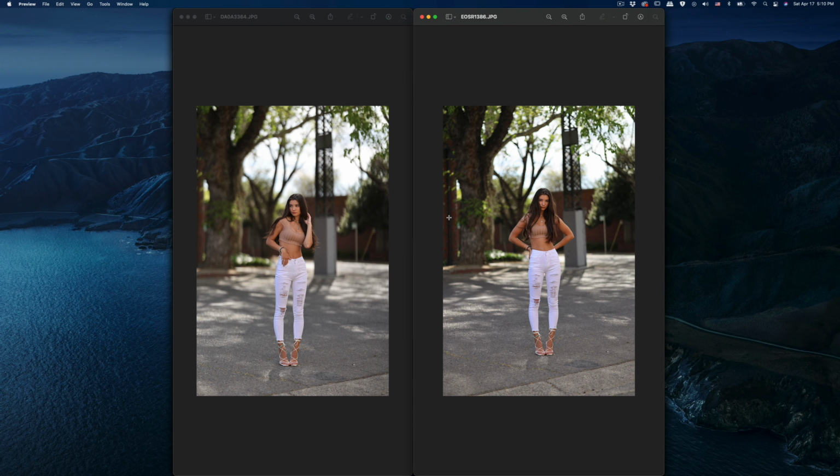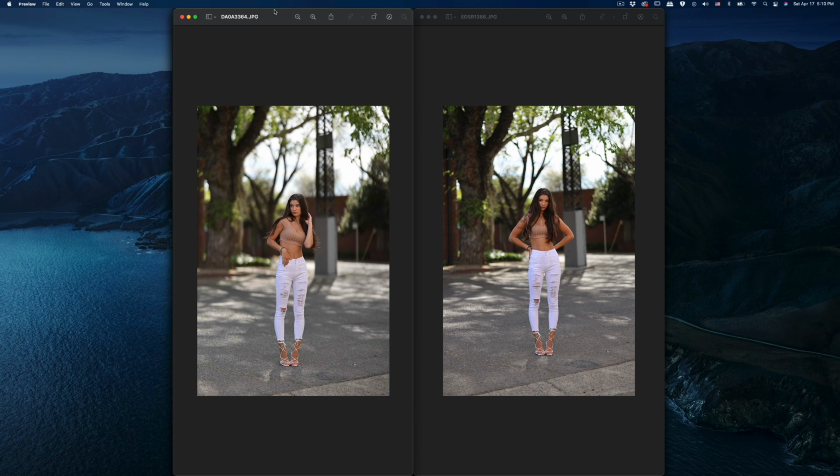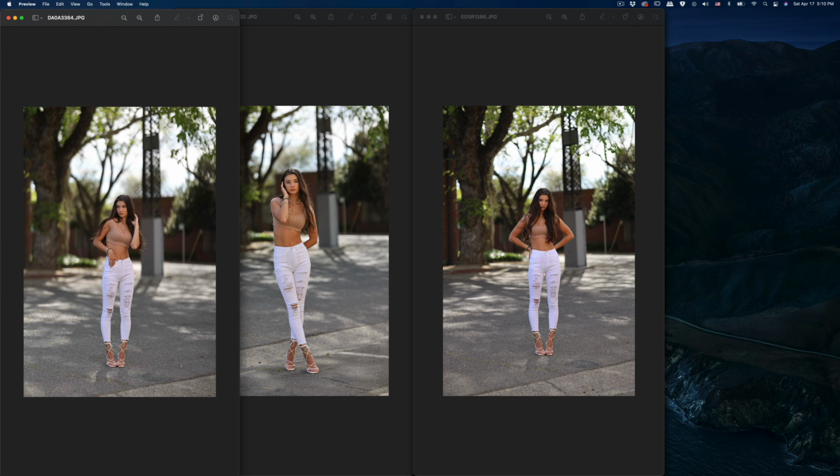Okay, so the next one, let me double check this one. The next one after this, just for comparison purposes, this one is R6 at f1.2, and then this is shot at f2.